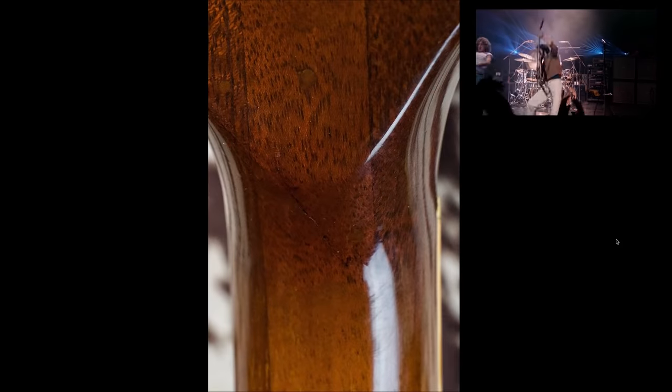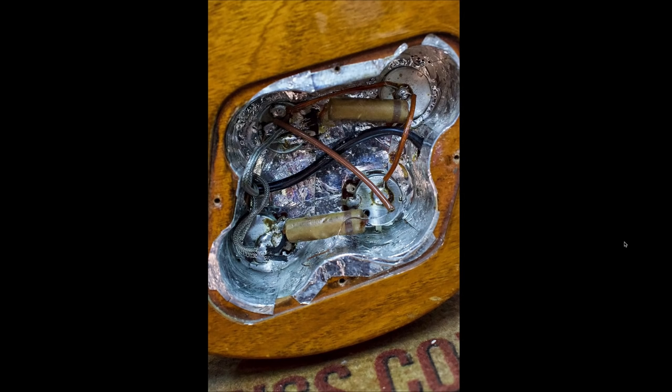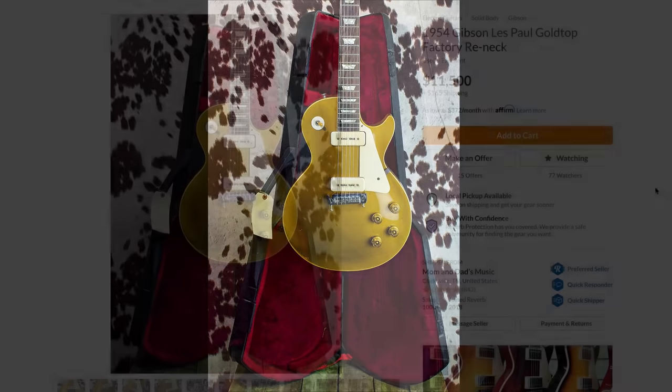The re-neck got broken again. What kind of haphazard barbarian owned this guitar? First they broke the 50s neck so badly the whole thing had to be replaced, and then they broke the new neck on top of it. There even appear to be dowels and splines in this thing on top of just the regular repair. I can get behind a story when a guitar has been re-necked, but when the re-neck has been repaired on top of it - that's just not something I would like to own. But it definitely makes sense where they've priced it.